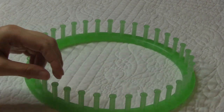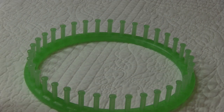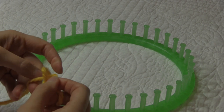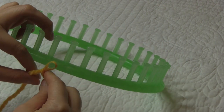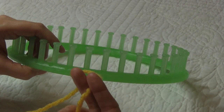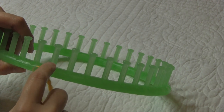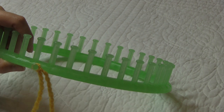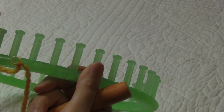But using this loom, I'm going to leave a long tail, about 36, 40 inches. And then I'm going to make a slip knot and place it on my anchor peg. The reason I'm using a long tail is because we're going to use that to connect it to the hat. Also, if your loom does not have an anchor peg, you can just use one peg as the anchor peg, and then we're going to use the next two to do our eye cord. But I have an anchor peg, so I'm just going to put that right there.